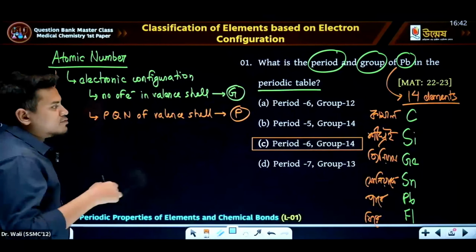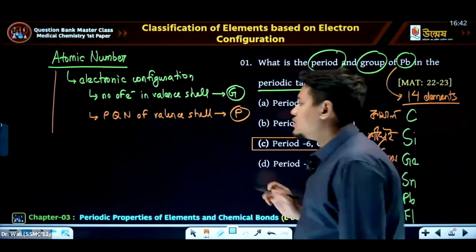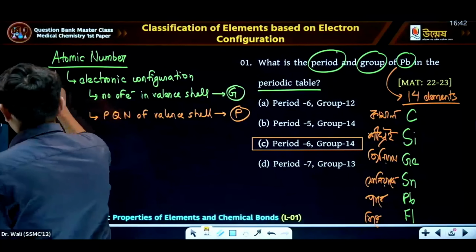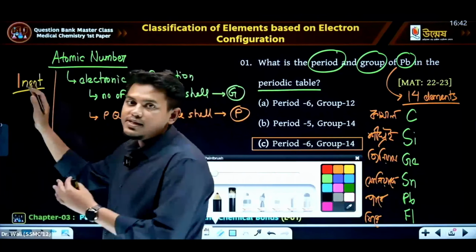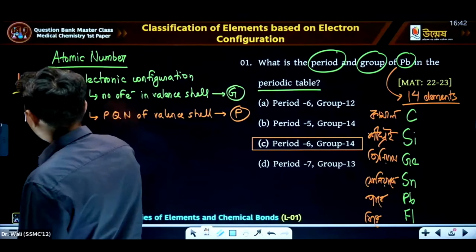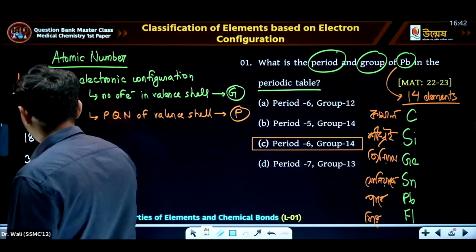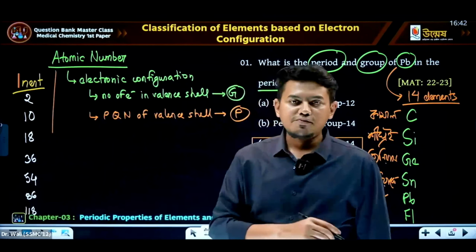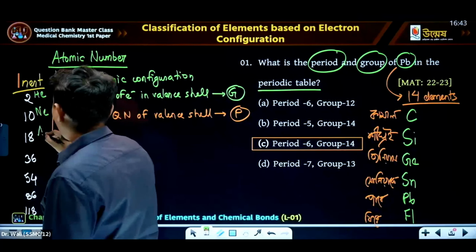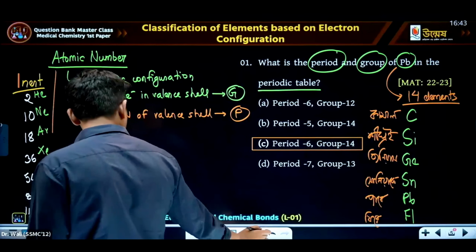So we have to find out a better approach or a more sustainable way to determine the correct answer in the shortest possible time. What can be that? For that, you need to recollect the inert gas. You need to recollect the inert gas atomic numbers. As I'm writing it down, you should know that all the inert gases are placed in group 18. And if I write down serially, then I should write in this way: 2, 10, 18, 36, 54, 86, 118. These are the atomic numbers of the inert gas. If I write down their symbols, then it would be helium, neon, argon, krypton, xenon, radon, oganesson.